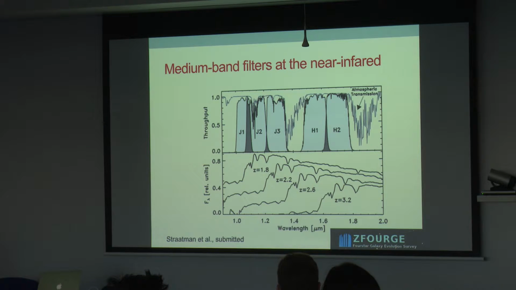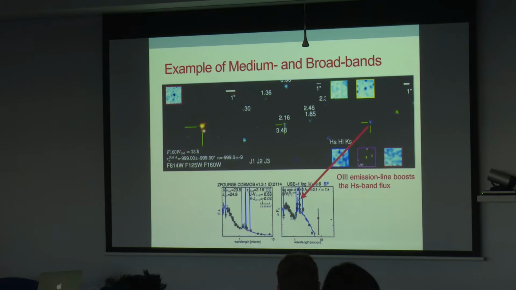I've been working on a project for about the last 5 or 6 years now called ZFourGE, where we broke up 2 broadband filters, which are in the infrared wavelength here. There's a J band and an H band, which usually cover this kind of transparent window in the atmosphere. And we broke it up into 5 filters, and the idea was to trace out galaxies as they redshift and trace out the spectrum more accurately to derive a better photometric redshift.